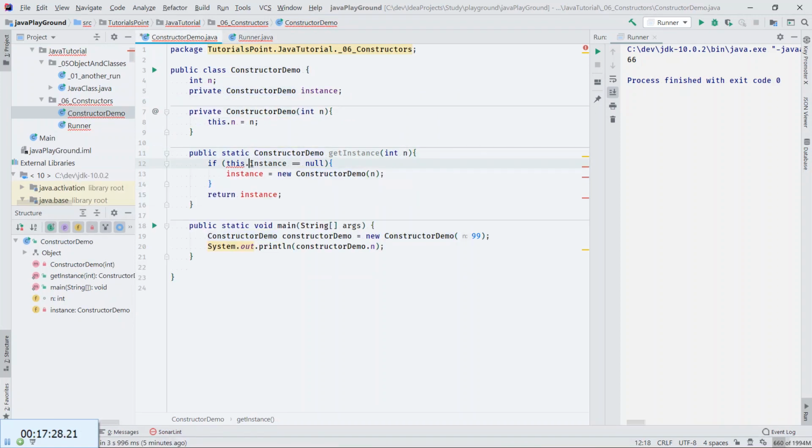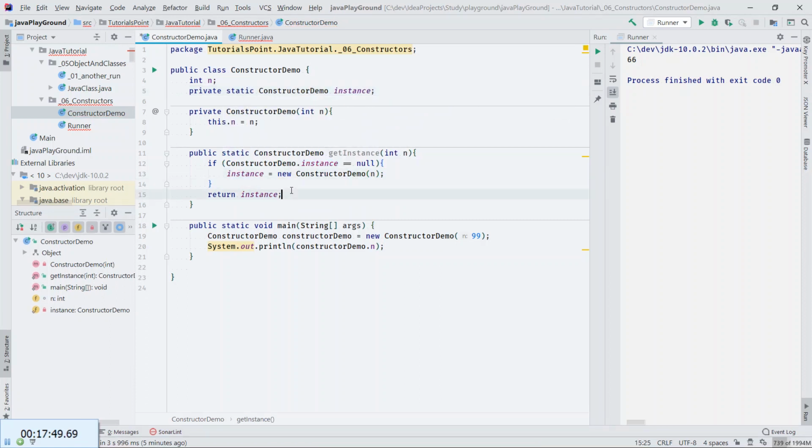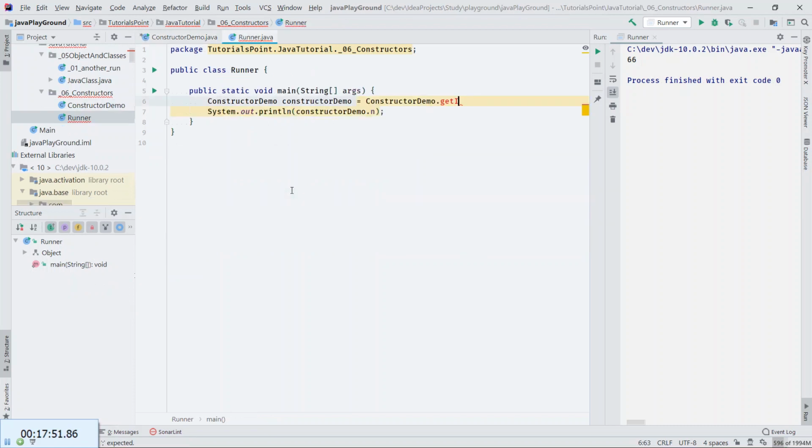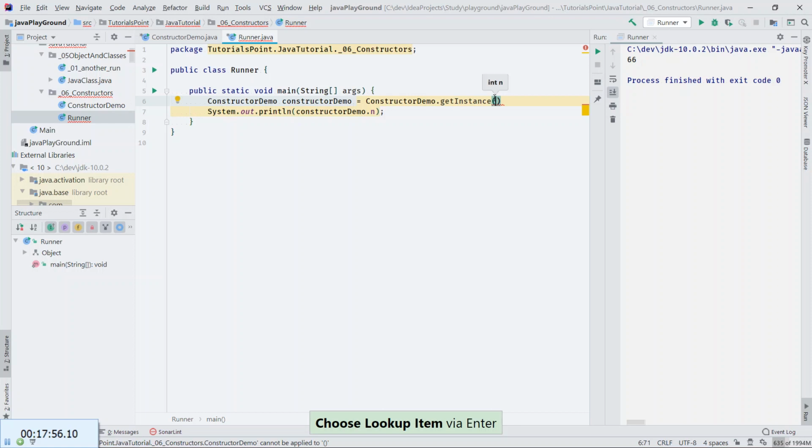And if it will be ConstructorDemo.instance, no, non-static, private static, okay, return instance, or maybe now getInstance, and we will put there 1, 2, 3.